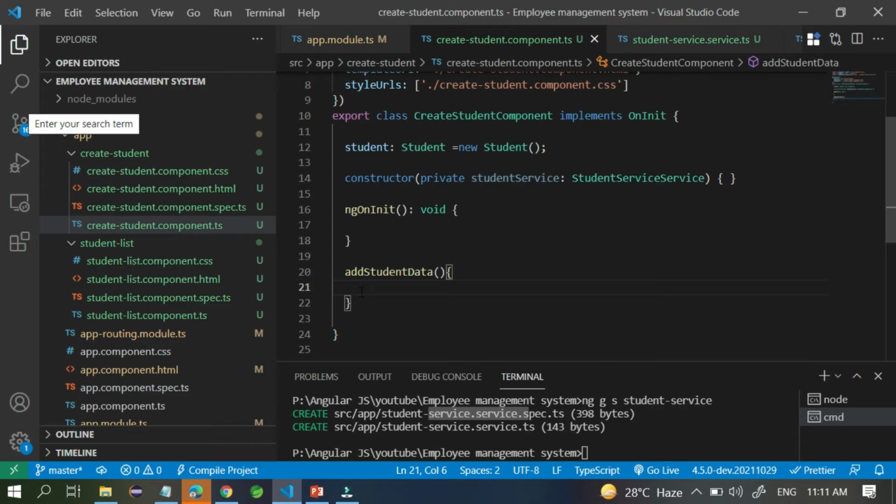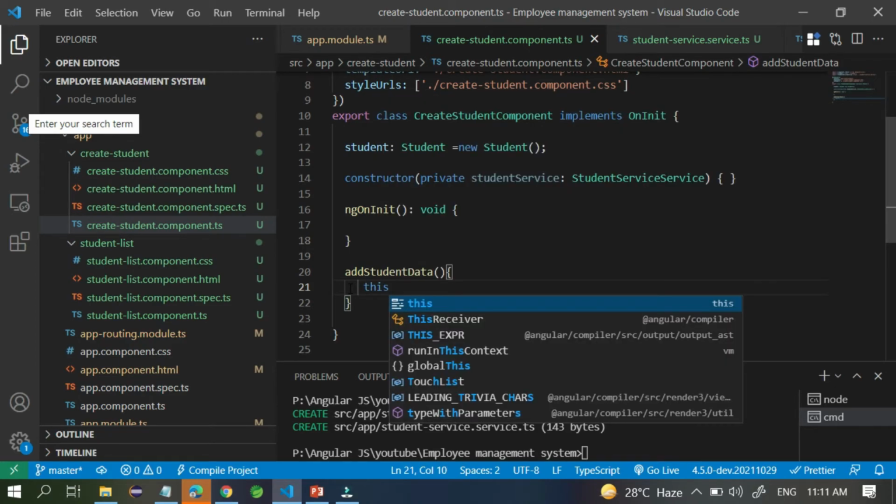So here you can write add student, inside this, or maybe you can call it here also, no problem. So here you can call the add student data.